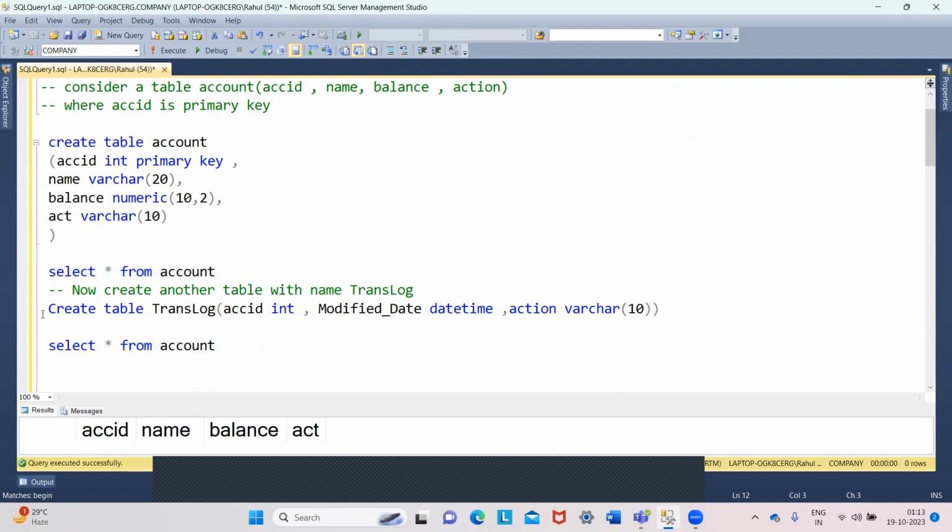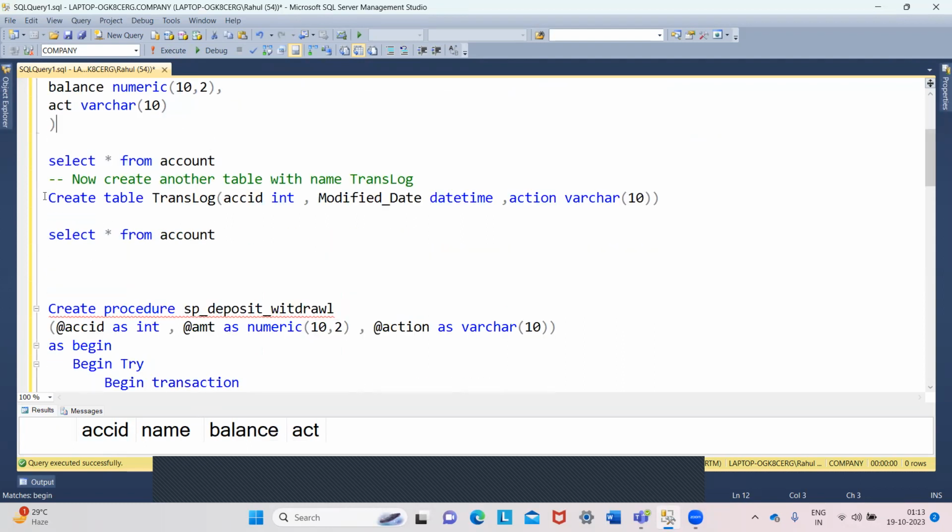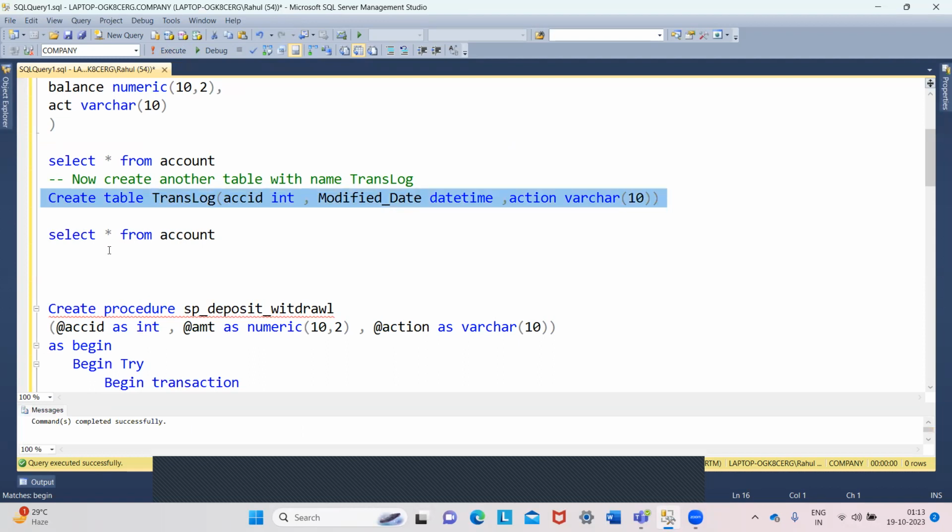Now, next, create the table translog. So the translog table is also created. I'll show you with select star from translog.